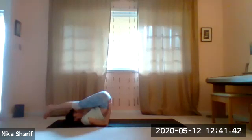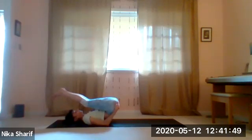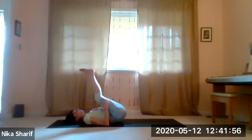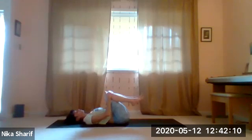When you start to come back down, please support your hips, support your lower back with your hands. Good. Come to the point where you have placed your tailbone back on the floor, but keep your legs in the air. Good. Place your hands on your knees and gently bring them side to side. Note that your shoulders should be really relaxed here. Your neck is definitely long.